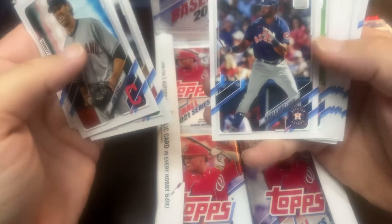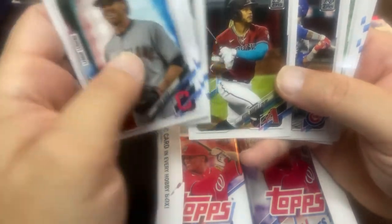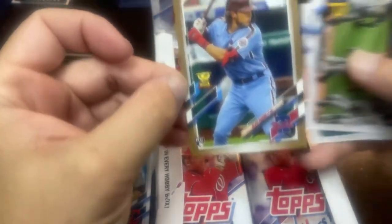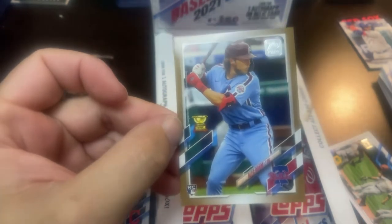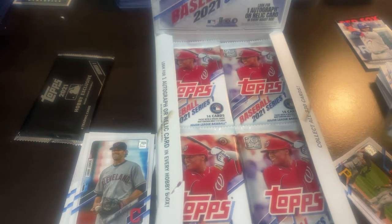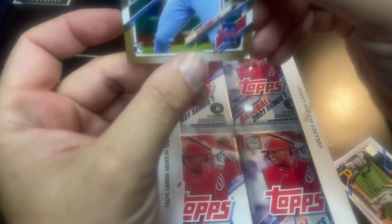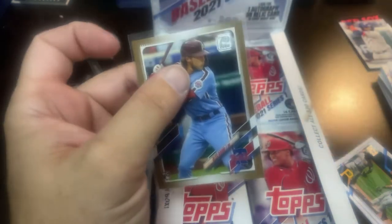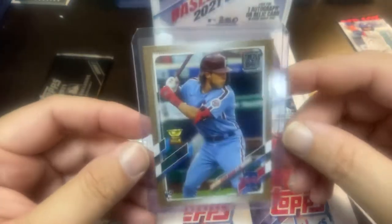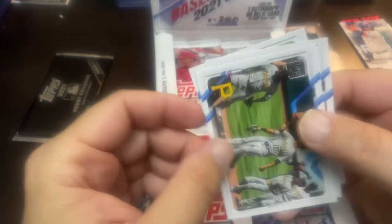Ian Happ, Joey Votto, there's a Jordan Alvarez — he's got a decent start to his season. Cattell Marte just got injured, but he was having a good start to his year as well. Oh — that is sick! Now if you're going to hit one, that is a nice one. Alec Bohm Gold! I'm reaching for a penny sleeve. That is a nice rookie hit right there. Kind of wish it was a Mountcastle, but I'm sure I could turn that into a Mountcastle if I'd like to. I will take that — big time hit right there.